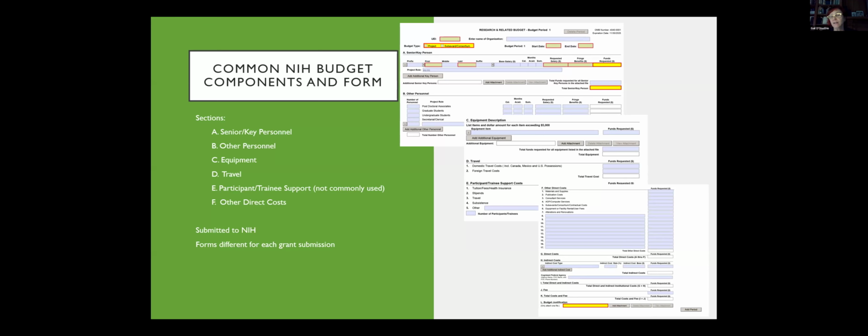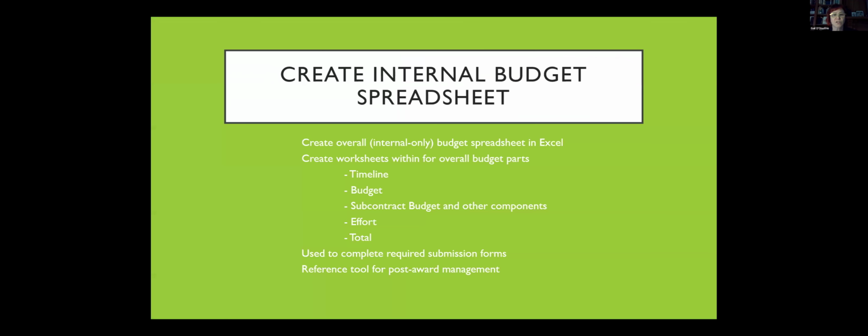So when you're writing in a grant and you're putting in stuff, you should put a lot of money. We never used to put much in there, but now we really need to put a lot in there. And on a large grant, it wouldn't be unusual to put $50,000 in there or more. So you make sure that you think about all those things, and we'll go through this. There might be a few different forms for each thing, but the first thing we're going to do is create an internal budget. And this is what is so cool about it.